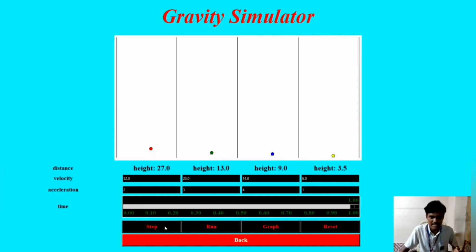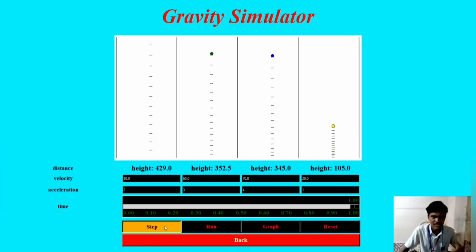If I step this, as you can see, the objects are moving up, and if I step it again, they move up again. The red ball, the blue ball and the green ball just went out of the screen.